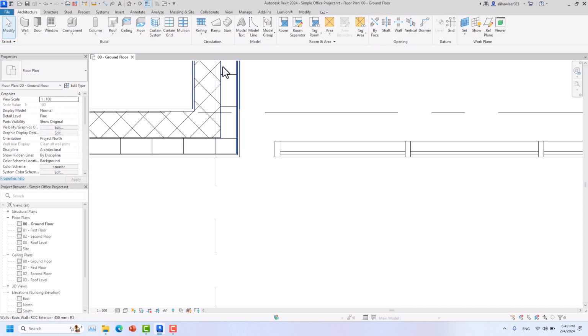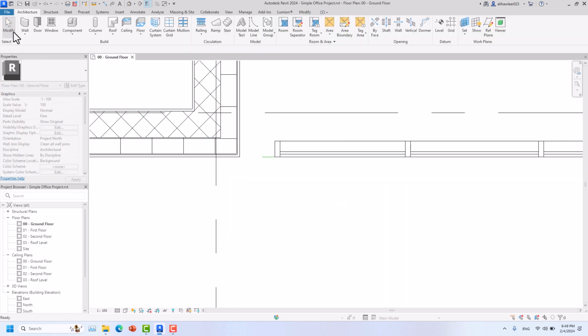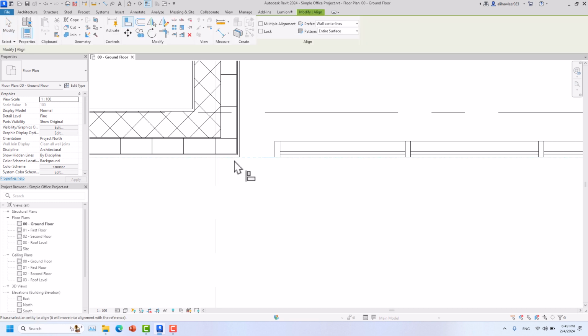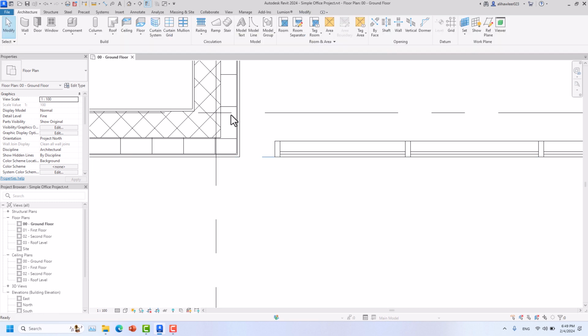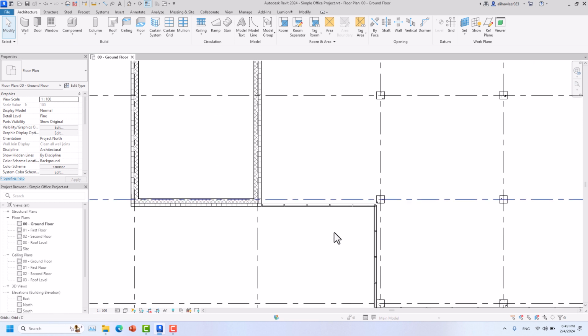Maybe we can have a model line. Let me just create a model line. This is a new tool. Just escape it. It's here in the architecture tab in the model line. LI is the shortcut for it, and AL will be the align tool, and I'll align it to it, and I'll delete it. Now it's aligned. Okay, so like this, you can align it.